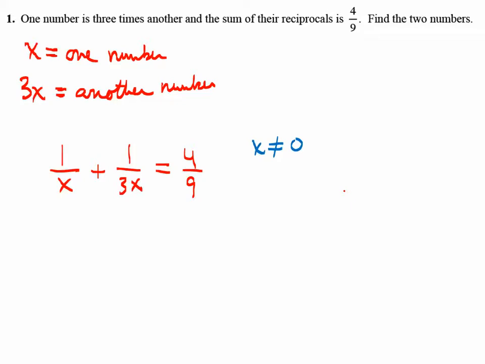I look at my coefficients, or my numbers themselves. I see a 3 and I see a 9. What's my common denominator between 3 and 9? 3. 9, right? It's always going to be the bigger number. It's going to be the number 3 goes into and the number that 9 goes into. So it's always going to be a bigger number.